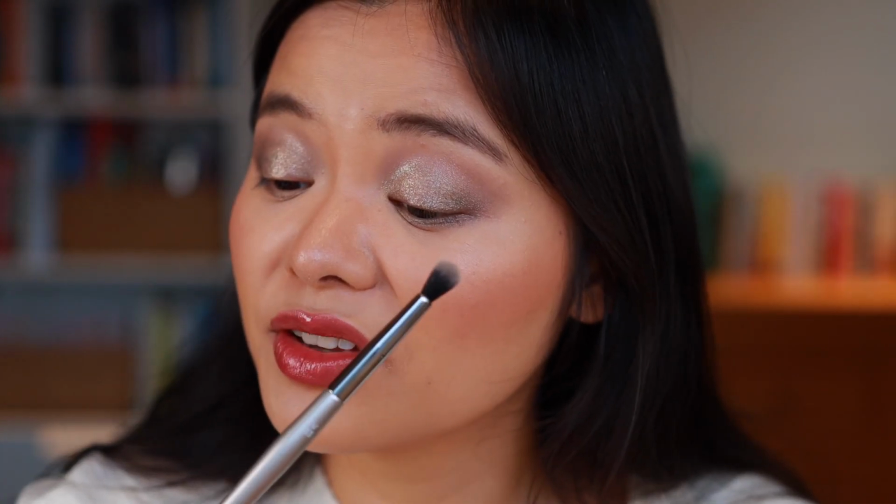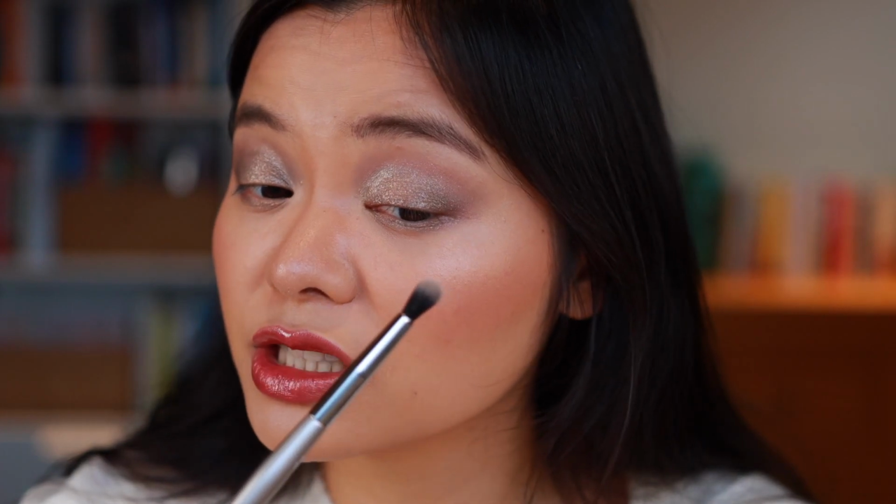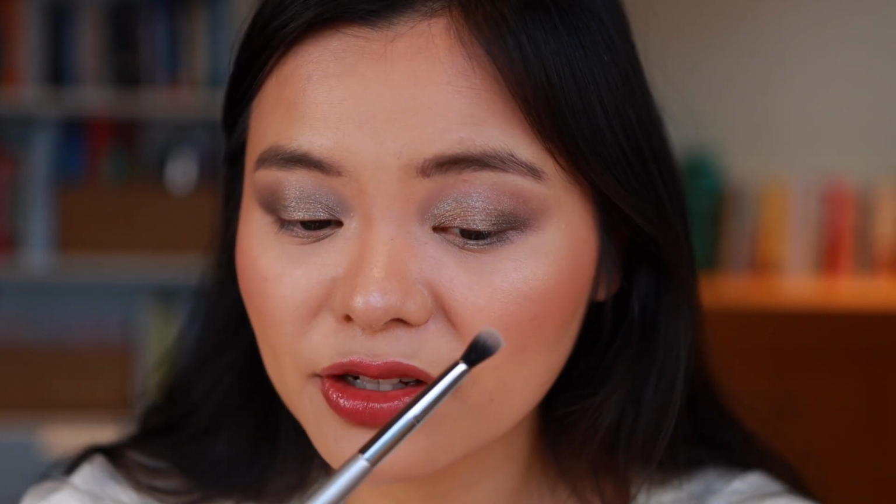And I think built up, you really see a little bit more of the advantage of the liquid shadow, because even though I could probably get a similar effect to this by going in with my Pat McGrath Blitz Astral shades or my indie shadows, I would definitely get way more fallout than what I'm seeing here. I mean, there's literally no fallout, so it's pretty hard to compete with that. And at least in my previous wears, this has been very long lasting and has not creased. So let's see if that holds true for today as well. This is more layers of the eyeshadow than I have applied previously.